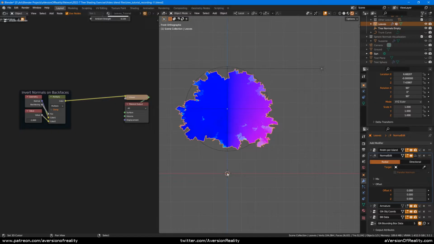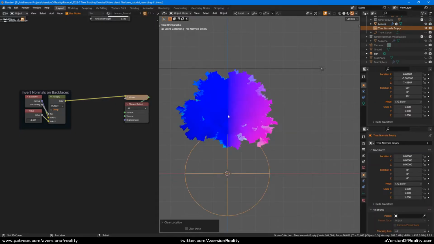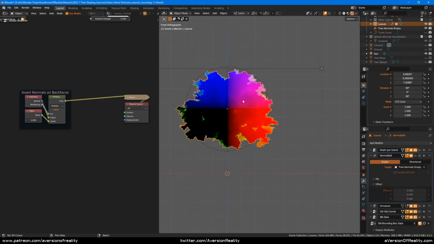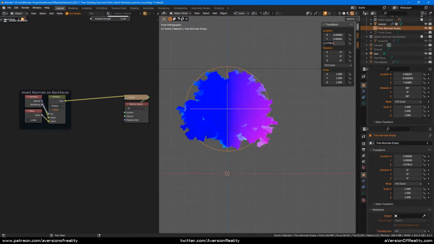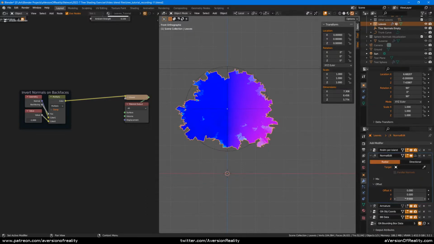We can have the object use its own origin point. The problem is it's down here. If we had kept the empty object and moved that to 0, that looks the same. But the modifier does come with the option to offset where it thinks the origin is. So we can look at this empty and copy its height on Z and put that in Z. And now we have the same thing as we had with the empty.